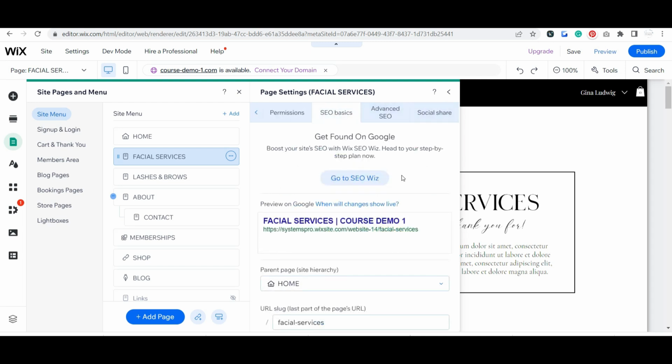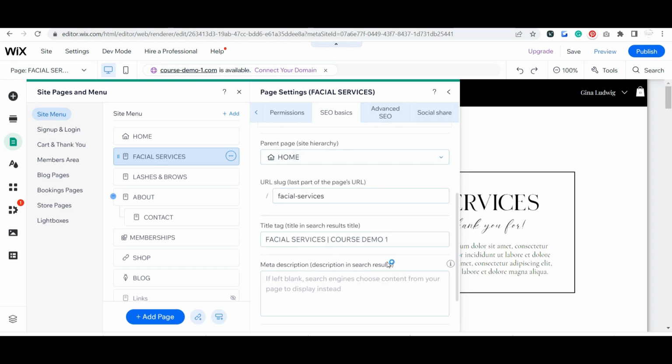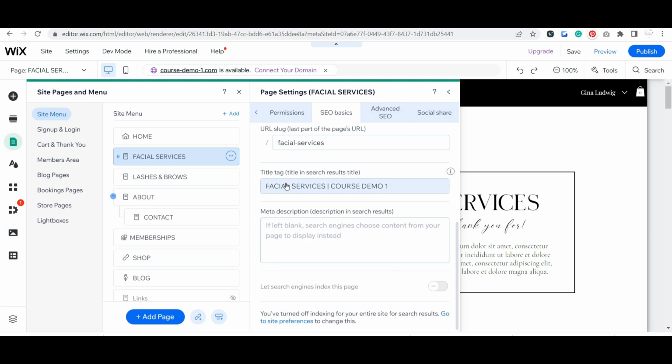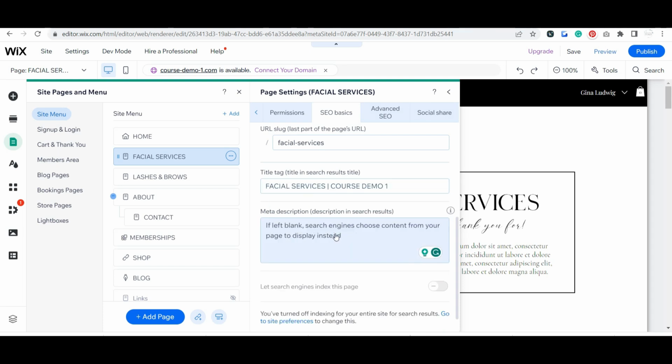The SEO basics. I think I mentioned I have a full SEO course. It's free on my site, so I definitely encourage you to watch that. It goes over filling out those title tags, that meta description, all of that stuff that Google needs in order to find you and categorize you to the right people looking for you.